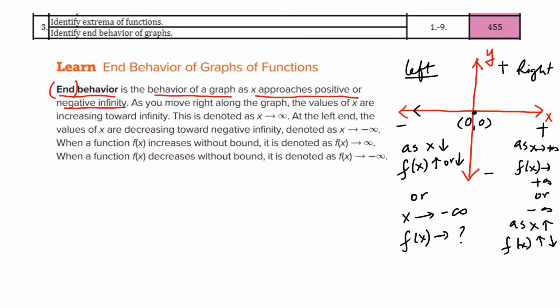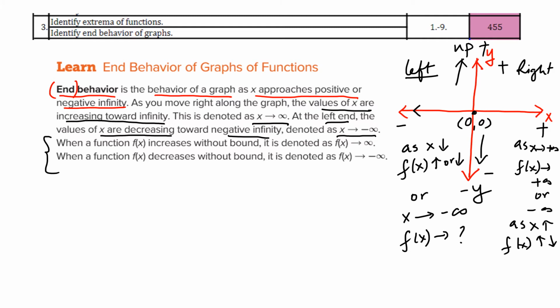Okay, so I've already explained the same thing. It's written here that the values of x are increasing towards plus infinity, denoted by this arrow. And on the left hand, when the x values are decreasing towards negative infinity, it is denoted in this way. And the function is taken as f(x). If it is increasing, it is going up. So just like left and right, you have the two directions: up, which is positive y-axis, so plus, and down, which is negative y-axis, so negative sign. So accordingly, we'll see how the sign becomes for end behavior.